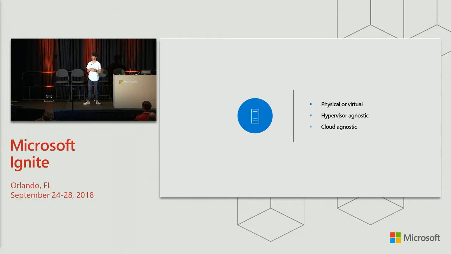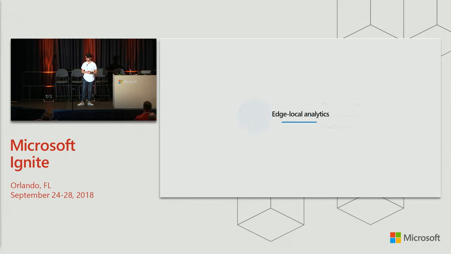So System Insights is available on all Windows Server 2019 machines, across VMs, across hosts, and it's really agnostic to the hypervisor that it runs on and the cloud that it runs on. Lastly, it runs entirely edge locally, meaning all of your data is collected, persisted, and analyzed directly on your machine. So no data is sent elsewhere, allowing you to save on network costs, but really more importantly, allowing you to abide by any privacy or compliance boundaries of your organization.